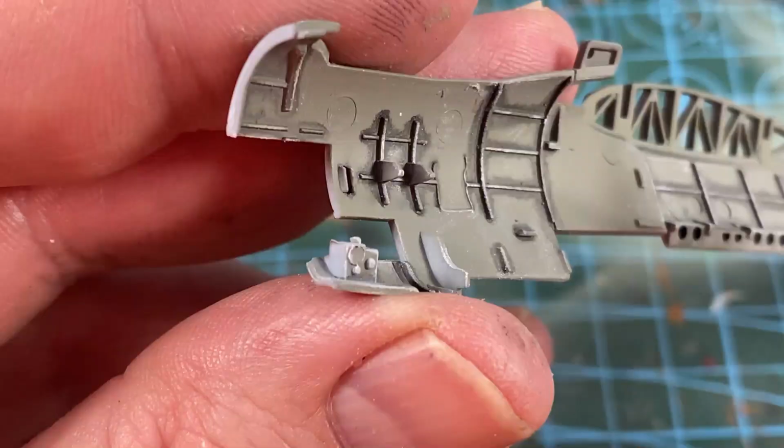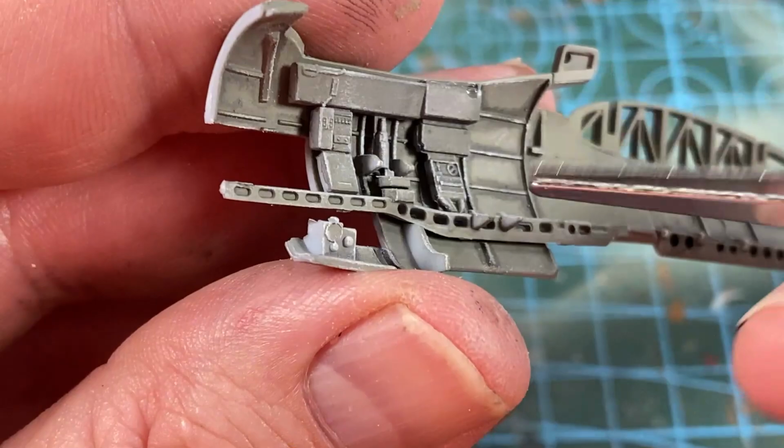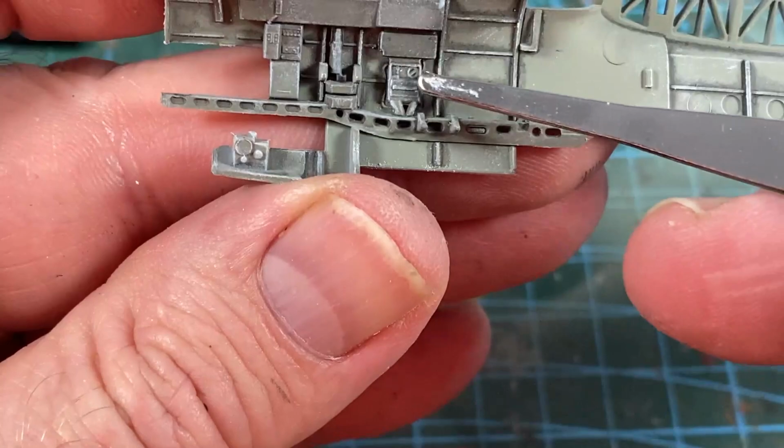On the other side of the fuselage, there's this tab here, and that sits into the back of the lower of these two boxes at the front of this part. Then everything else just slots into place. Okay, so what I've done on this one as well, just like the other one, I've given it a panel wash first and then dry brushed it with white just to bring out all the detail.